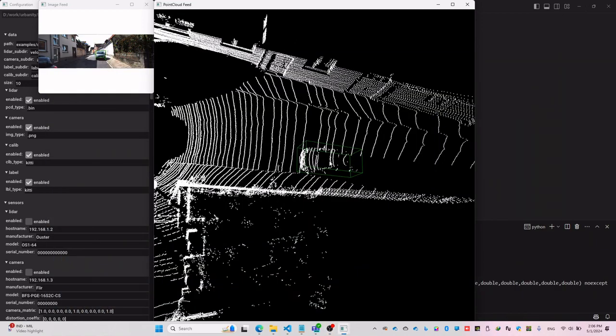LiGuard performs a lot of basic operations automatically in the background. So for example, in this case, the labels were in the camera frame of reference. However, using the calibration data, LiGuard projects them to the point cloud data as well. There are a lot of such functions that happen in the background to support ease of use and also allow the rapid development of research pipelines.